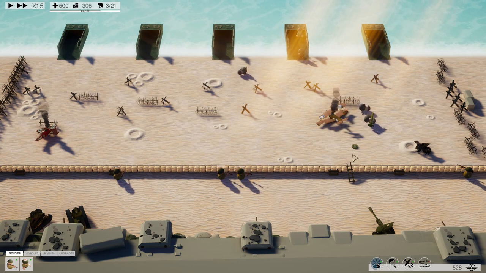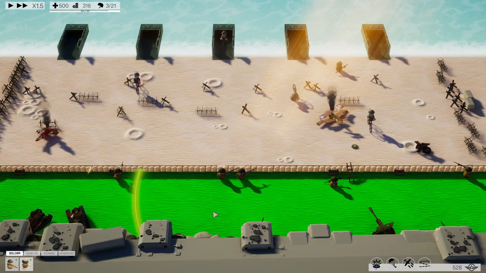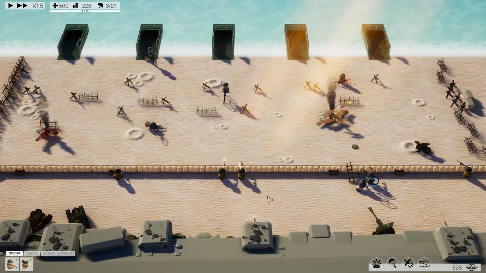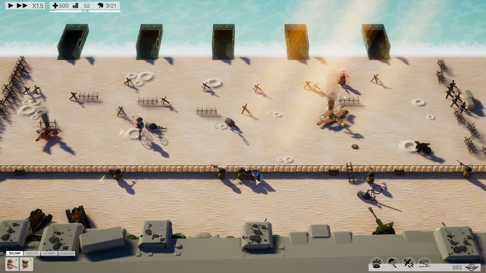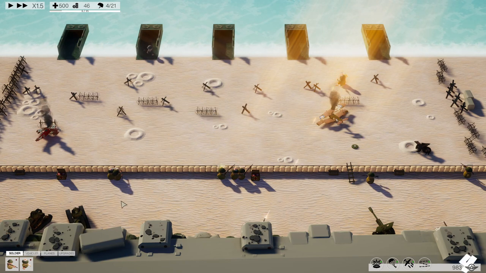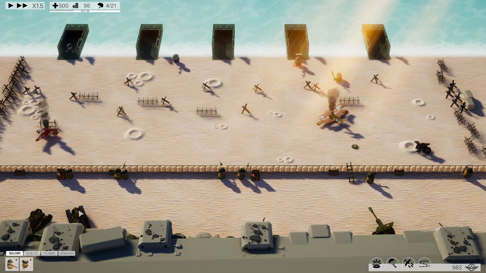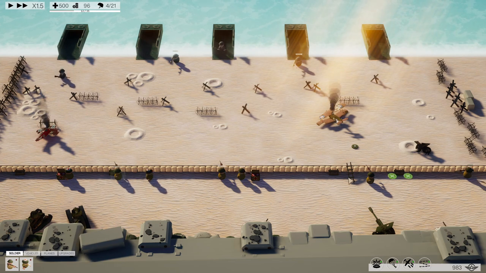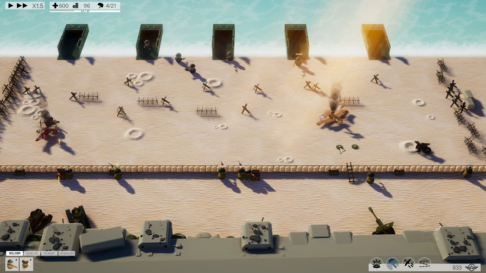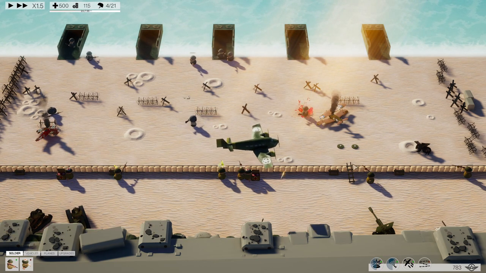I'm going to start putting in a line of mines to stop them advancing. Oh man, he got quick close. Lightning speed we'll have. Let's have some medics. Heals them all. Some more men down there. Yeah. Start keeping up with our mines. We're planning for the late game here.